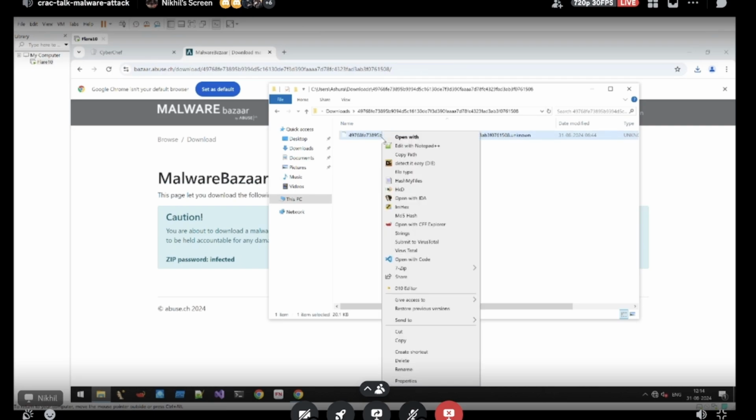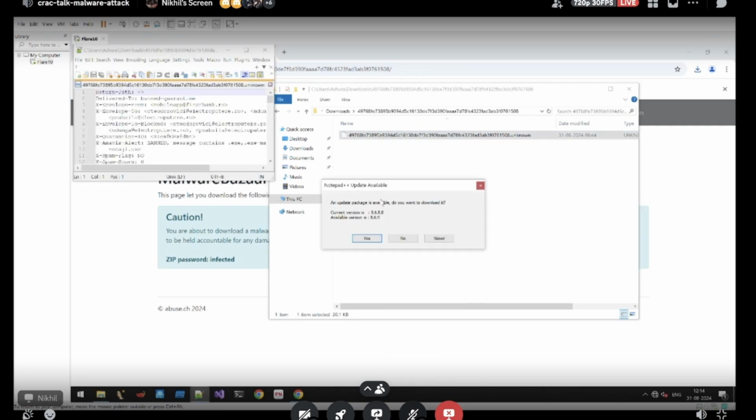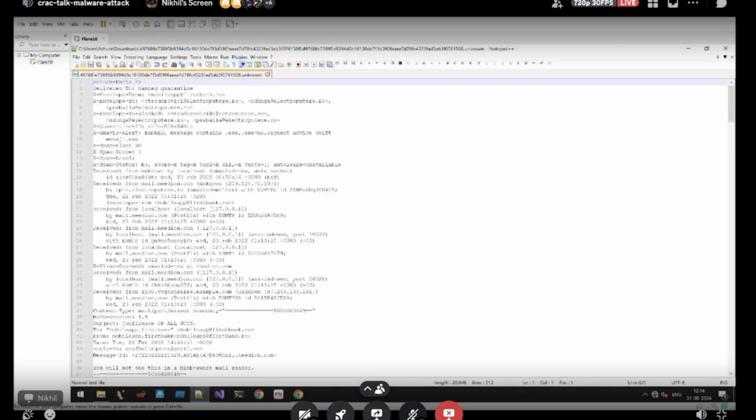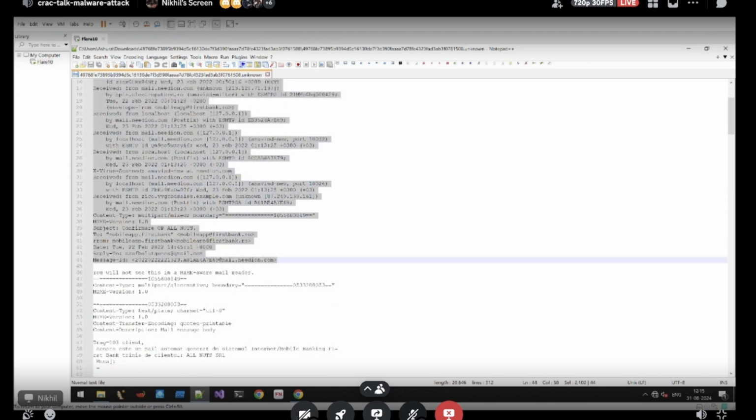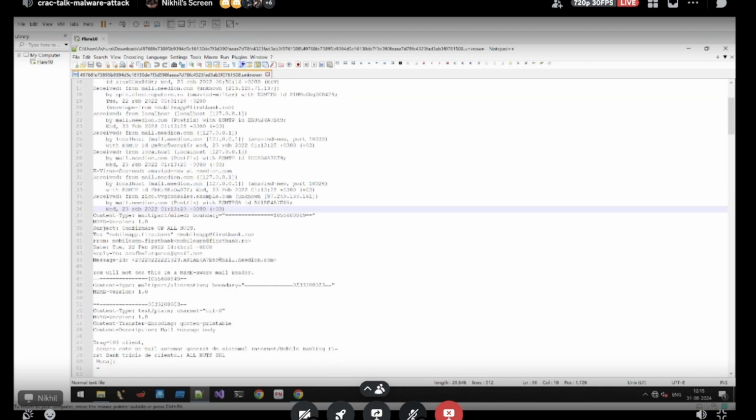Okay, so this is basically an email that had come to a certain person, the target. So you will see at the start is the email header. There are a bunch of fields here, but what's important to know is that some of these fields can be spoofed. Okay, so this one looks like it's coming from First Bank. So when you see it in your email, it will show up as mobile app.firstbank. So it looks legit, right?